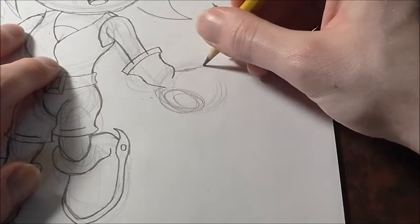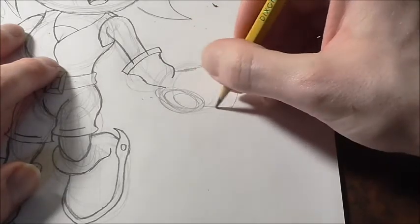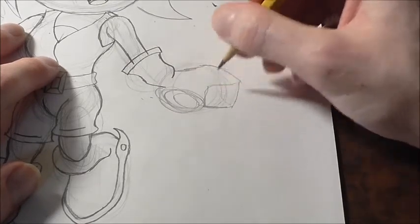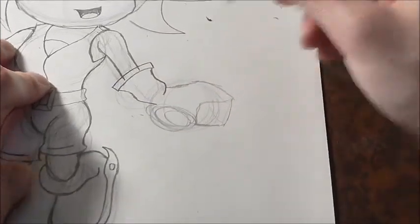And now for this fist, basically that oval is going to be right here, and the rest of the fist is going to go over, go down, and then in like this. So this will be like the side of the hand. A little bit of a complicated shape, but I'll break it down here.